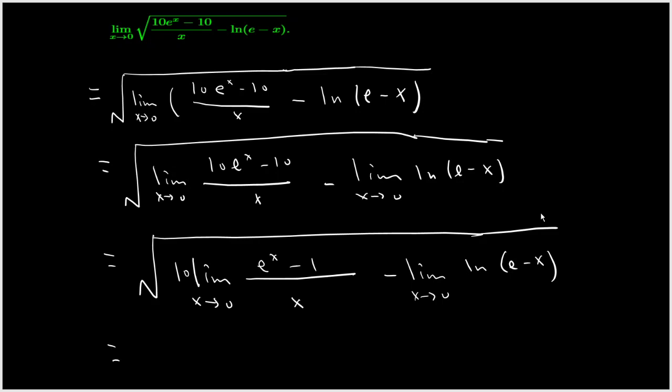We're almost done. I think I can get everything done in here. Now follow the mouse cursor. Now you look at this limit. That's an important limit I told you to memorize. The answer to that limit is equal to 1. So now we are almost ready to get the final answer. So you have 10 times 1, right?